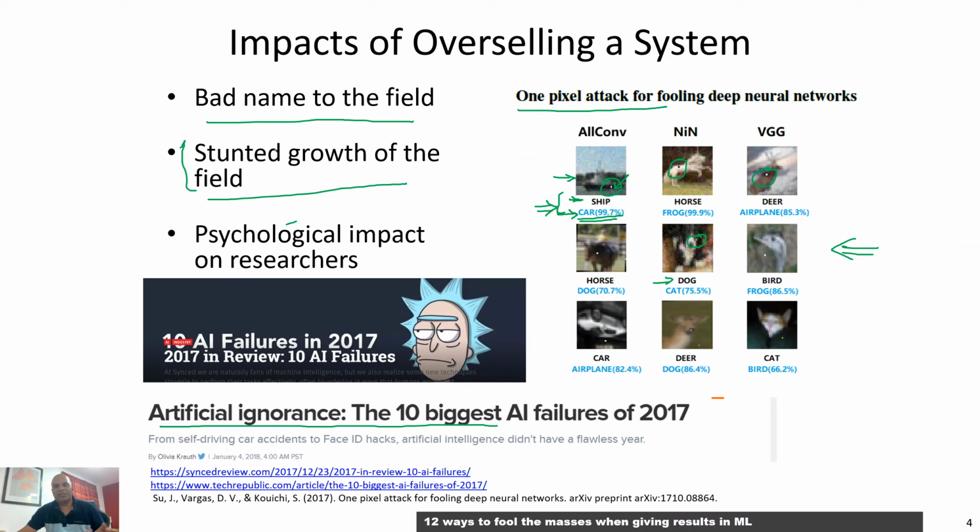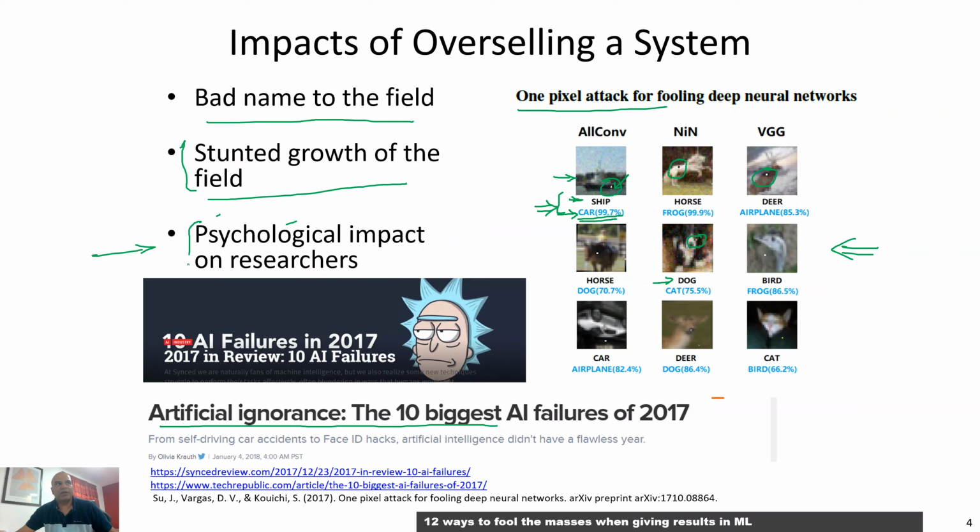So although it seems really good that we have a system now that can classify with 99% accuracy, we also need to test it extensively, both its accuracy and its robustness, before we deploy it, so that we don't end up with any such results. And if you end up being a poor graduate student or a PhD student, and you have your task to work on a certain classification problem, and someone overestimates their results in a paper, and you're trying to reproduce that, and you won't be able to do that, you might end up with some psychological issues.